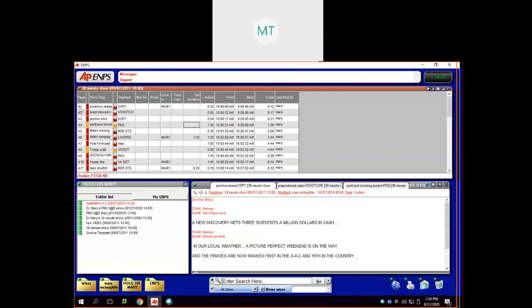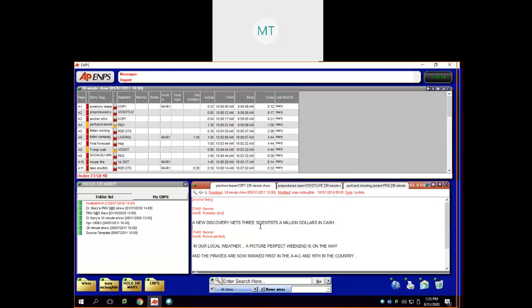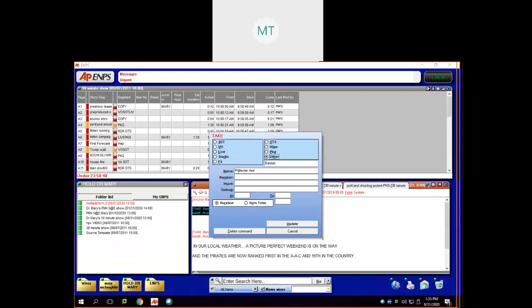All right, so I'm going to go back to my teases. I'm in my teases here, and oops, I've got my caps on. I'm going to come up with a keyword and put it in my banner. There it is, protester shot. And now I've got to write a different tease here. Really this story is about the new details.